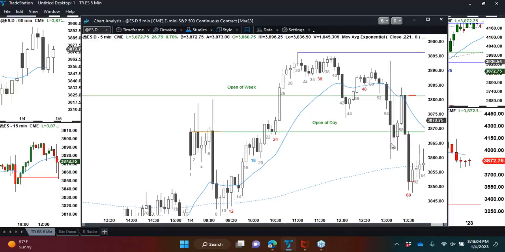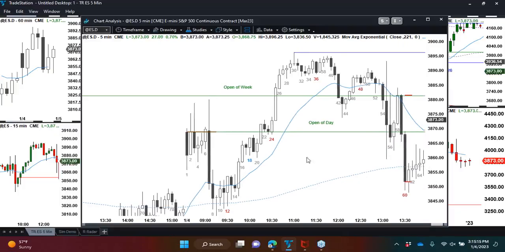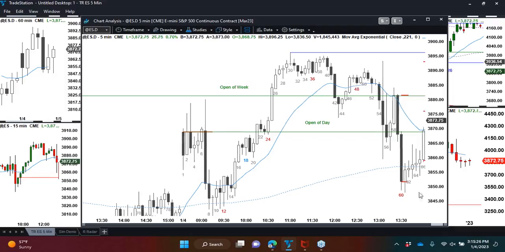Bulls that bought anywhere in here, scaled in lower, made money. It was reasonable for bulls to buy the 58 low and scale in lower. So you have to wonder if they're going to make money as well. And the 65, you can call it a double bottom, second entry buy. Reasonable for bears to exit above 65 and look for another trade.